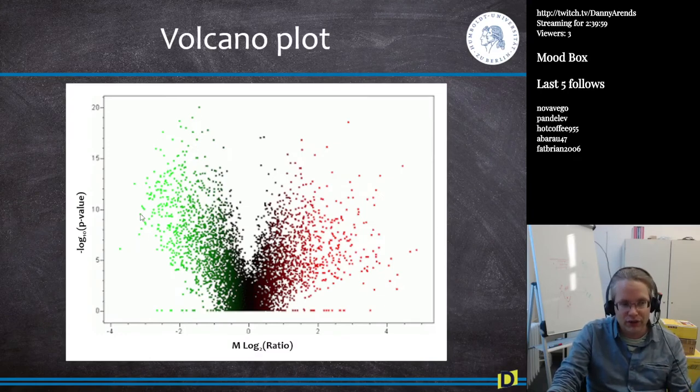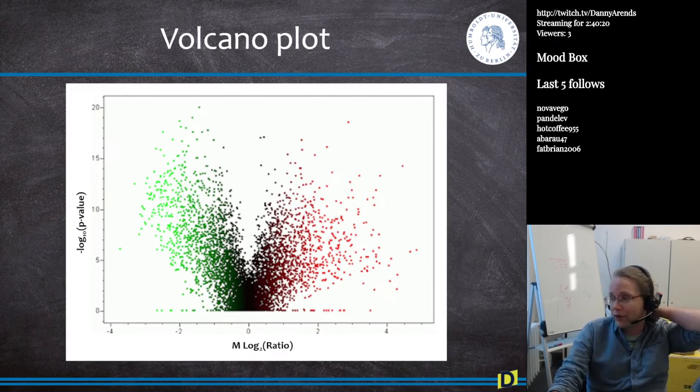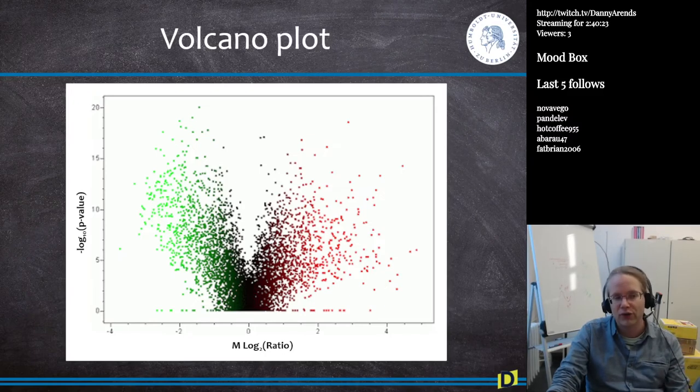So the genes which are very interesting are the ones that are coming out of the volcano here on the top, right? So here we see that we have a p-value for this gene of 1 times 10 to the minus 15. And then when we look, we see indeed that there was kind of a 4-fold difference between the samples. The same thing here, we see now a gene which is upregulated. Again, the p-value for differential expression was 1 times 10 to the minus 14. And we see that this had almost 2 to the power of 4, which is almost 16 times higher in one of the samples compared to the other sample.